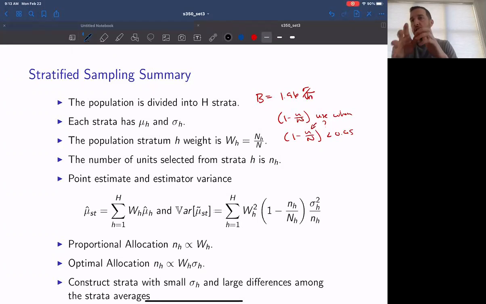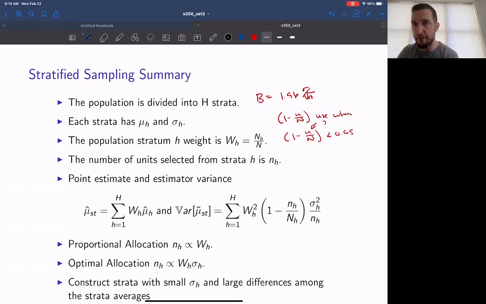All right, after we finished the systematic sampling discussion, we moved into the stratified approach. Again, the goal here is really the same. We want to estimate some population quantity. It could be a mean, it could be a total, or it could be a proportion. And all we're doing is we're taking a different approach to how we collect the information.